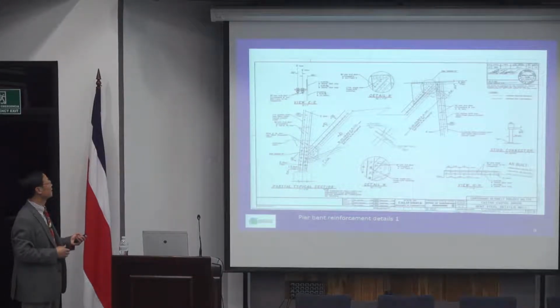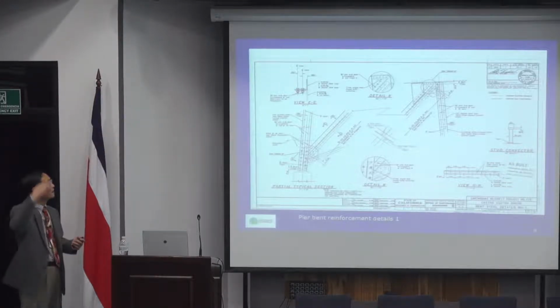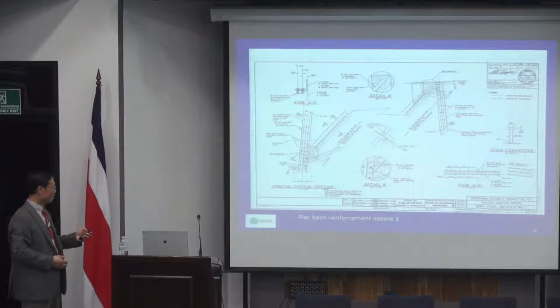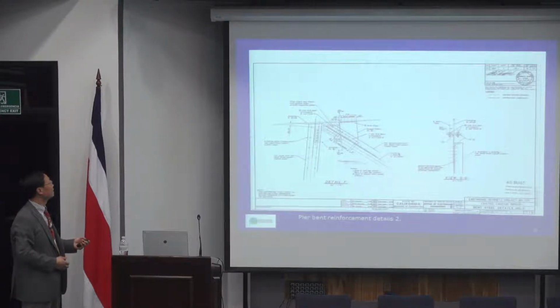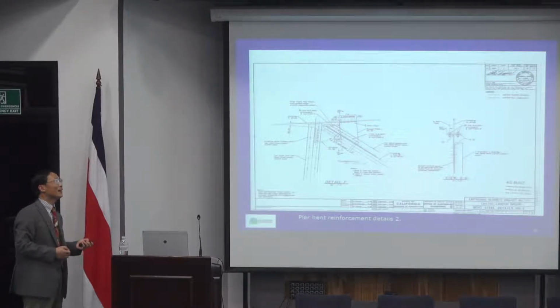And these are the details of how they reinforce these connections. The key element is that they introduce another component to link to the superstructure to resist that out of plane force. And these are connections. Basically, that connection will have enough resistance. But again, that force is not very large.